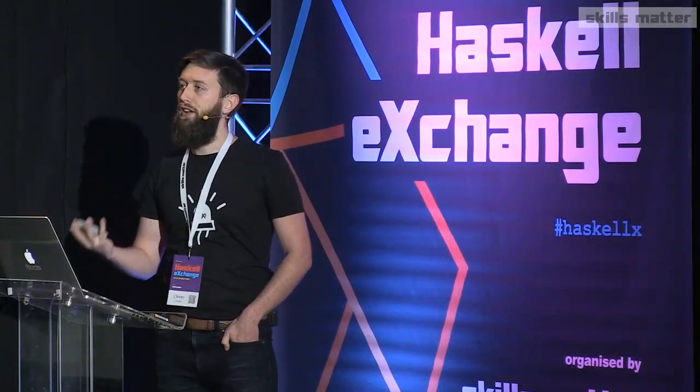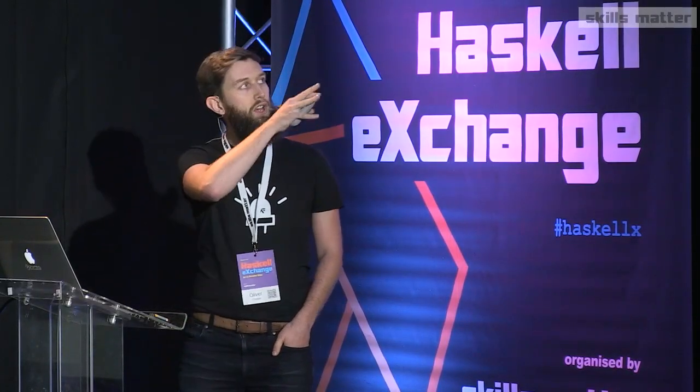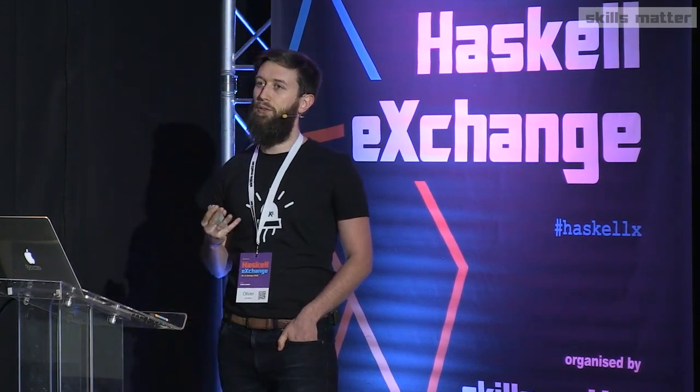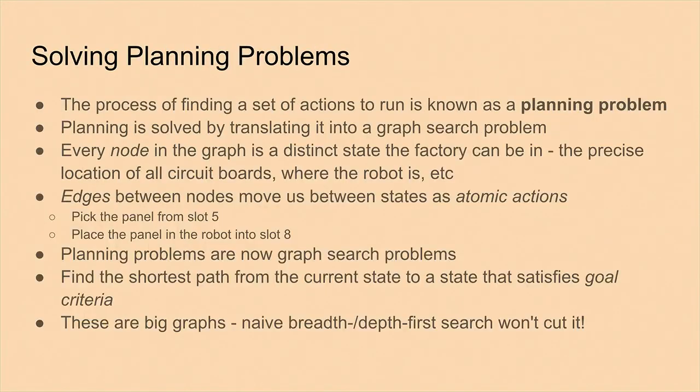So I don't have time to go into the details of all of those steps, but I just wanted to hone in on this step number 2, which is coming up with a plan, because that's where I think the really interesting work happens. So to come up with a plan is to solve what is called a planning problem. These are general classes of problems that are well studied, and they're applicable in all sorts of different domains. Essentially, a planning problem is where I have some known deterministic system, so I can model the states that the system can be in at any point in time, and I know how to transition between those states.